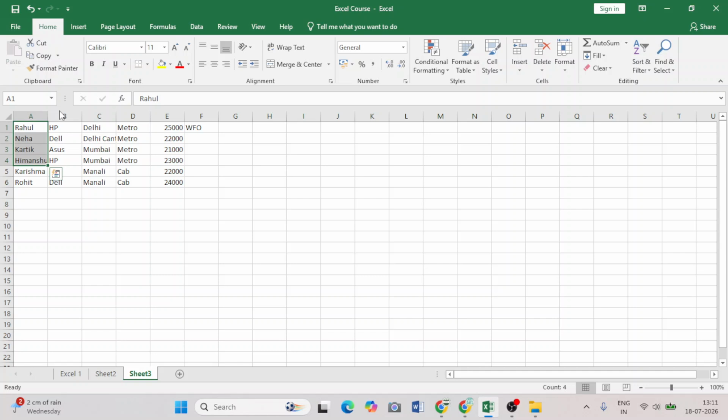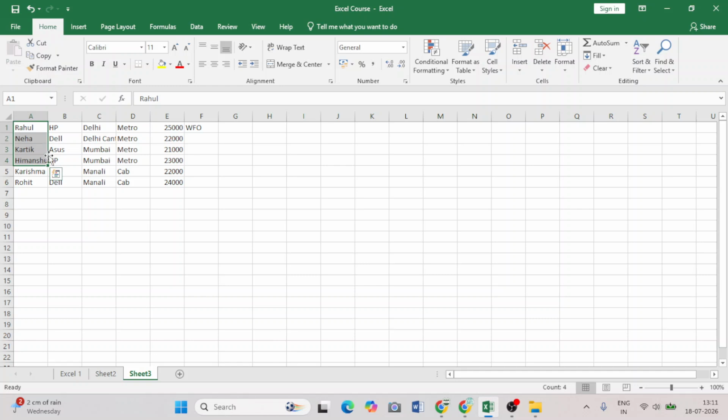This is a great method to select one cell at a time or one row of cells. Please remember this point as it is most important. If this point gets clear to you, this is a great method to select one row at a time or one column of cells at a time. Currently we are selecting a column.